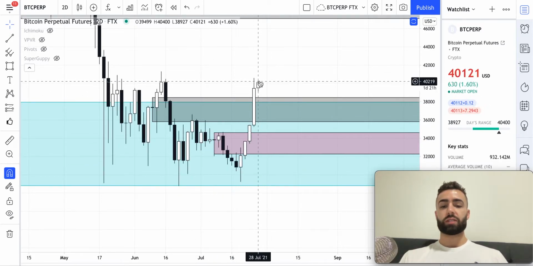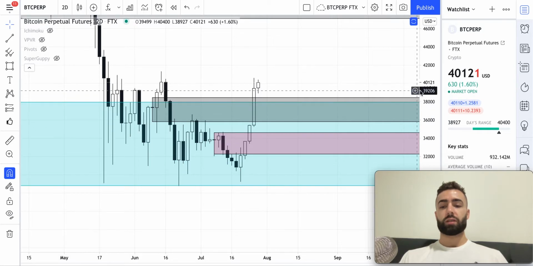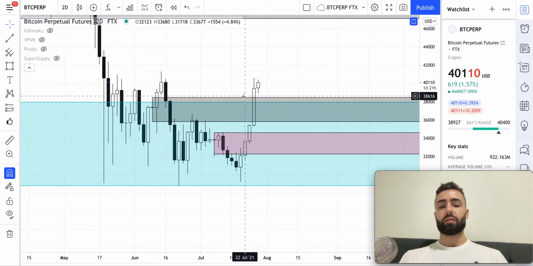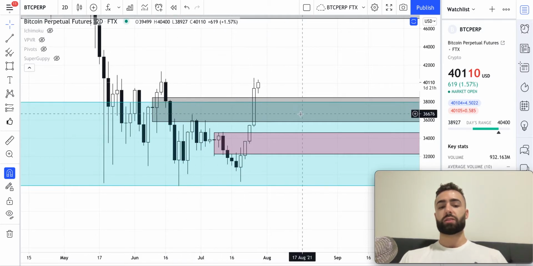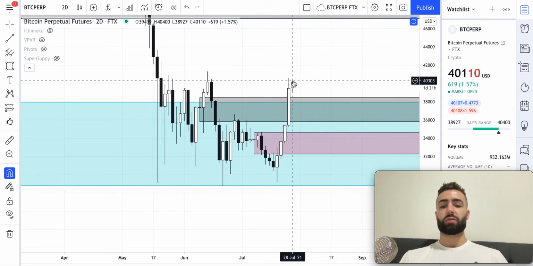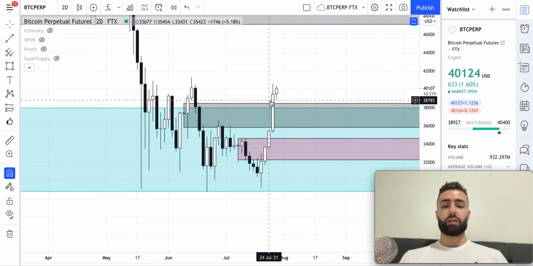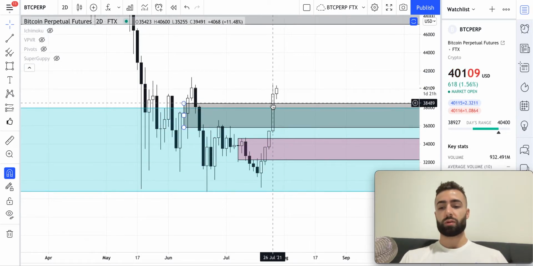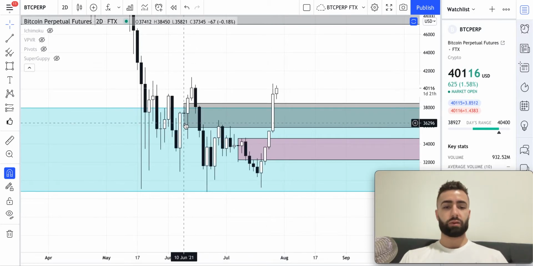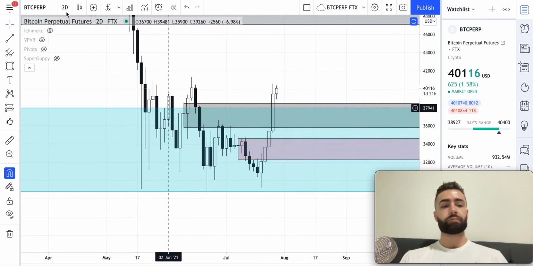if we close a second 2-day candle above this in a day and 21 hours, same exact situation as the one day time frame, this will turn into support. So I would anticipate at this point, it seems pretty likely that we will close above it, and I would anticipate this turning into support, which will give us support from about 38. Let's just look exactly what it is: 38,450 down to about 35,821.